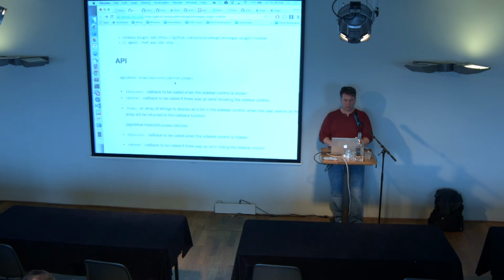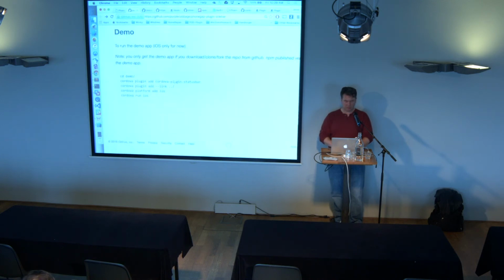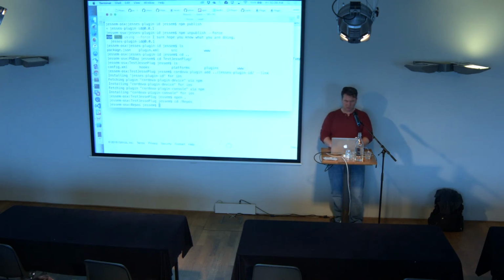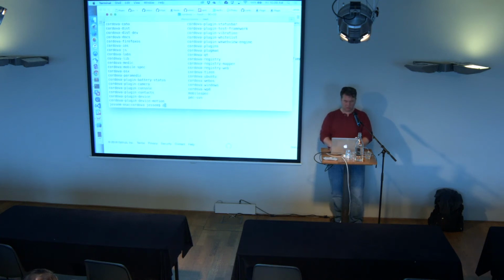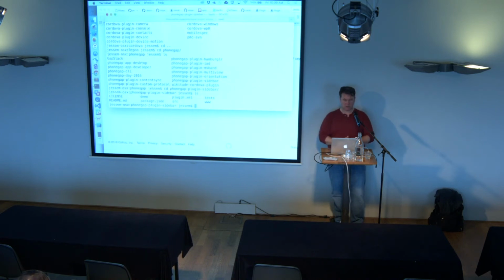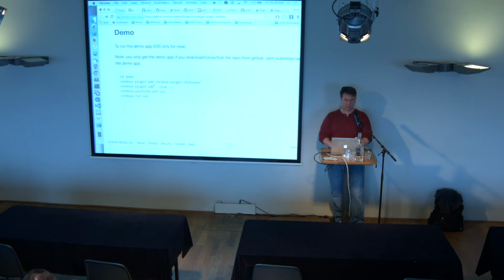So this is the repo that you'll have if you forked it, and you can just cd into demo and follow these instructions here.